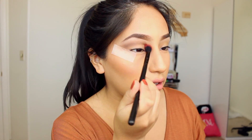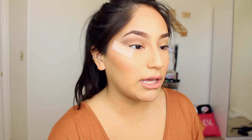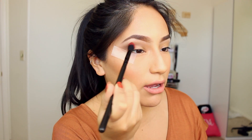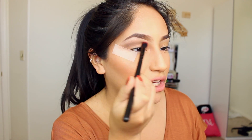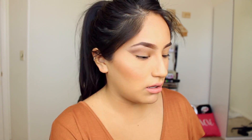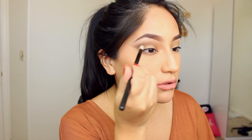I probably should have washed my brush beforehand. I'm so self-conscious now that my camera can actually show every little thing — before my other one had a little bit of forgiveness in it. So I'm going to take the tape off. You get a nice line. Then I took that brown and just put it under my eye. And that's all the eyeshadow you have to do — it's so freaking simple.